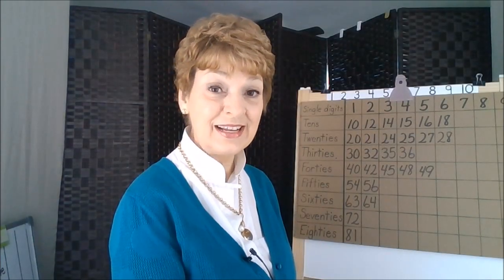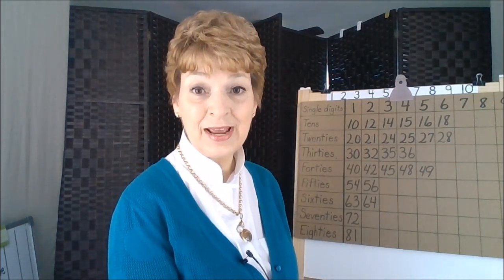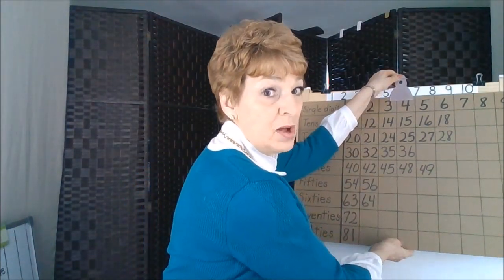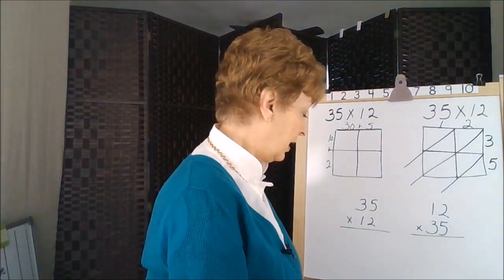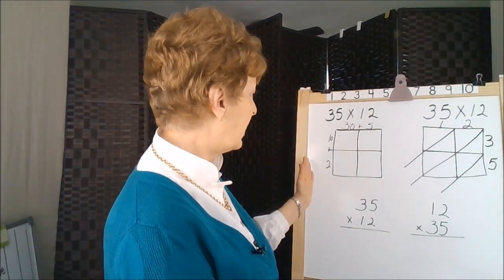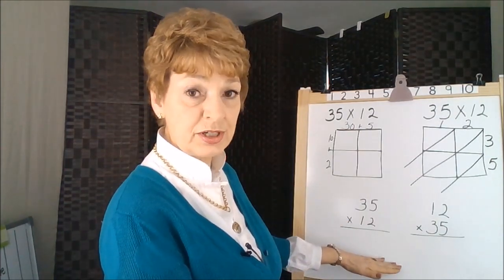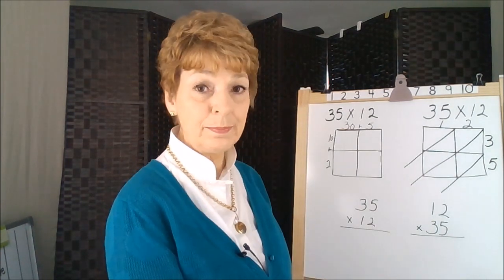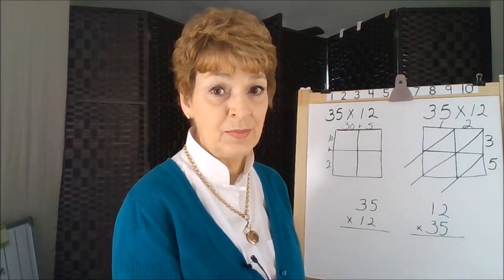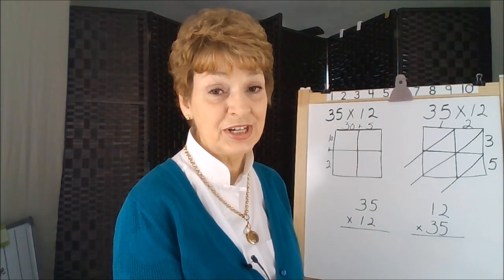Your child has thoroughly studied the multiplication tables and is now ready to take the facts he or she has learned and put them into actual problem solving with several-digit multipliers. Multiplying numbers together can be done in several different ways. Currently in school we have something called a box method, a lattice method, and a more traditional kind of problem setup. I'd like to show a variety of ways that children are now exposed to doing multiplication problems, which you'll encounter when your child brings home those worksheets for homework.